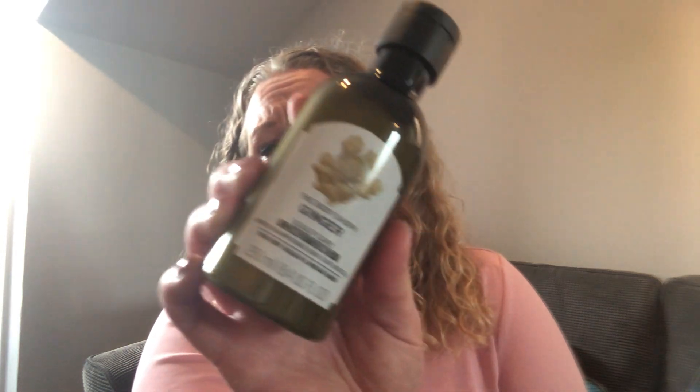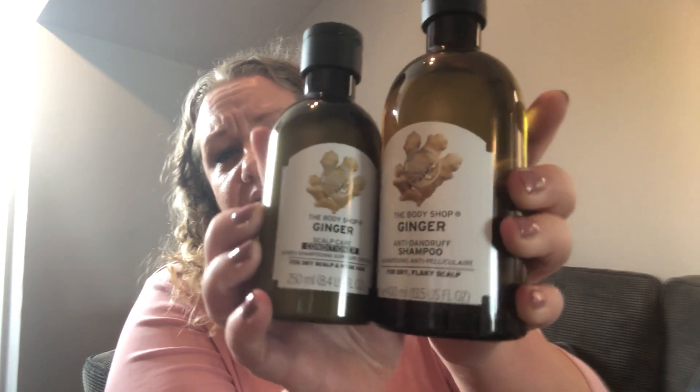So that's 1500ml of shower gel. The next item is the Body Shop ginger anti-dandruff shampoo — 400ml. I got that for Brandon. I had given him a banana shampoo and conditioner previously but it just wasn't working on my hair so that was running out. He doesn't have dandruff but he does have a flaky scalp, so I thought he'd like this shampoo — it's got a gorgeous smell. I could only get the 250ml conditioner though. Together this was £7 for the shampoo and £9 for the conditioner.